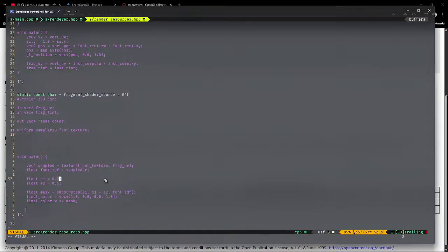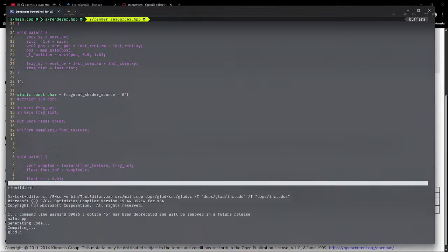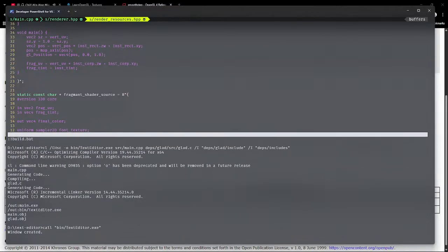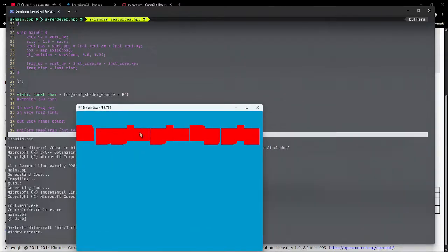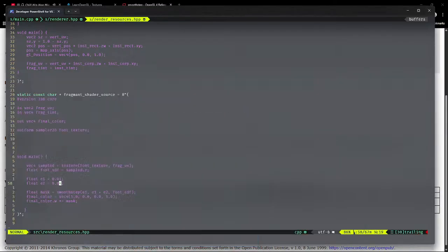So let's say E1 is now something very small, like let's say E1 is 0.01, right? And this is like 0.04. So this is something that you have to experiment with, right? But it depends on what you're doing. So clearly, what you're doing is not right.